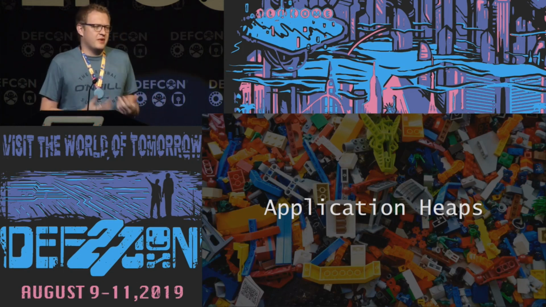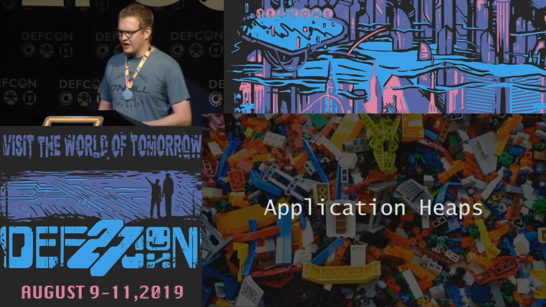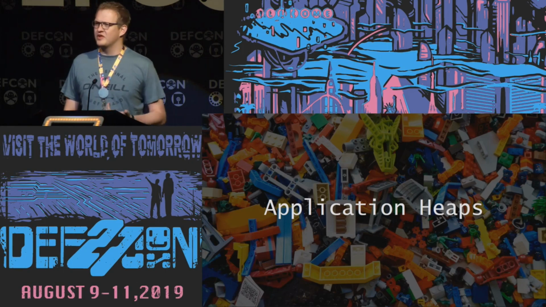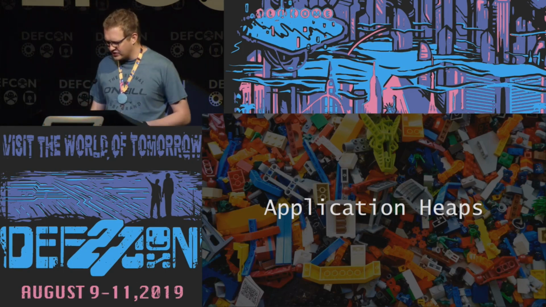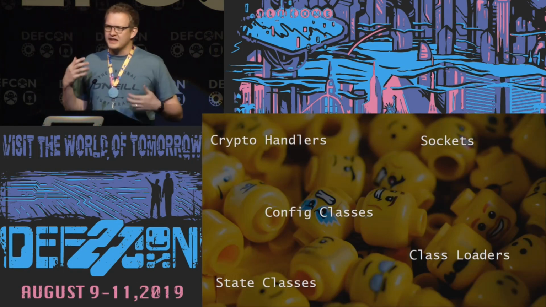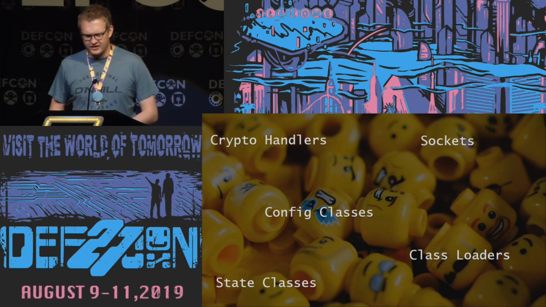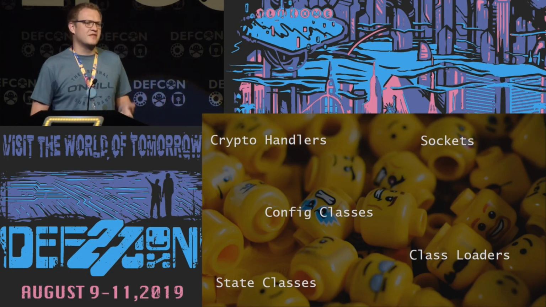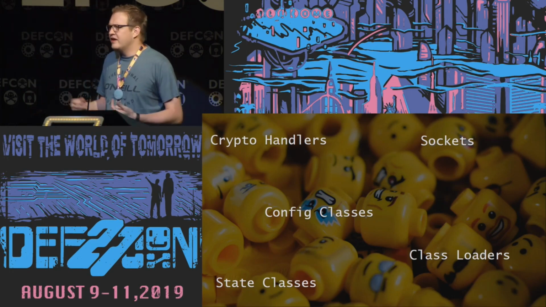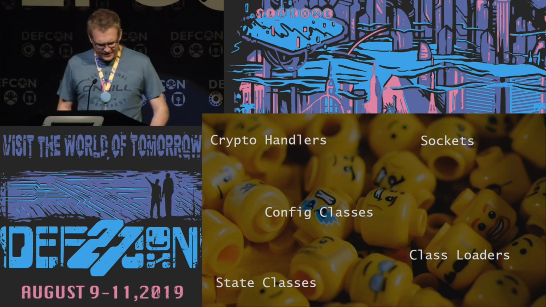But for us, and what I've hoped to take further, is to say, well, what else can we do with this stuff? If we're considering application heaps, maybe the first thing that we need to understand is what type of classes that are on the heap could be interesting. A list, as you might see there, could be things that handle cryptography in some way, that might make socket connections out on the internet, maybe handle some states for the target application. There might be some configuration set for your app, or if in an Android world, there might be a class loader that loads some classes from the outside.